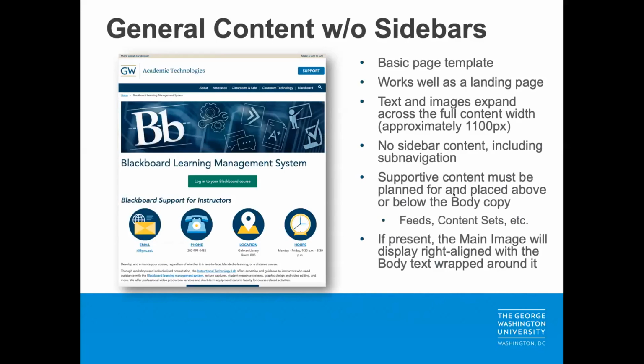This works really well as a basic page template, and it particularly works well as a landing page when it doesn't have those sidebars. You can see an example here from the Academic Technologies website. Your text and your images will expand across the full content width of your page, so that's approximately 1,100 pixels wide.